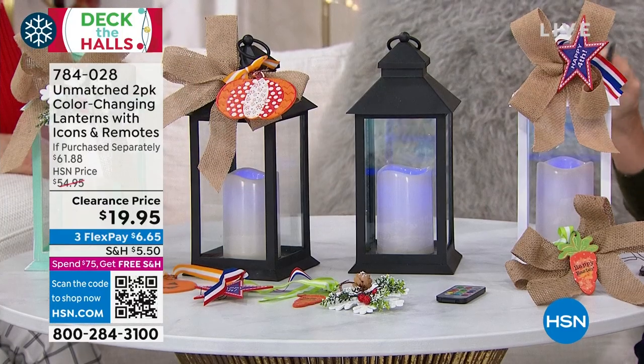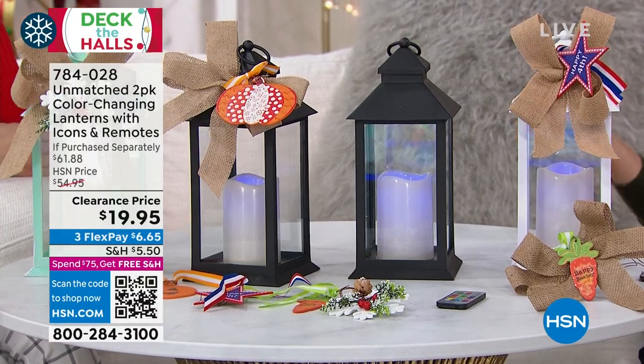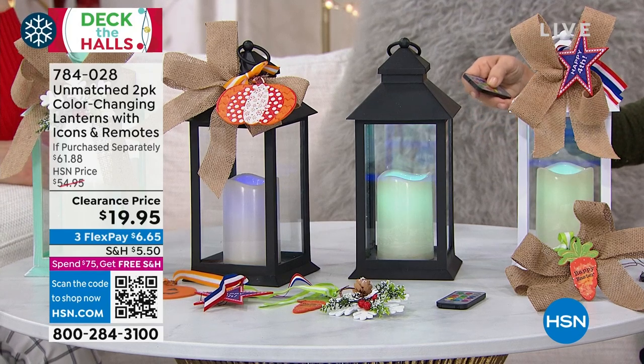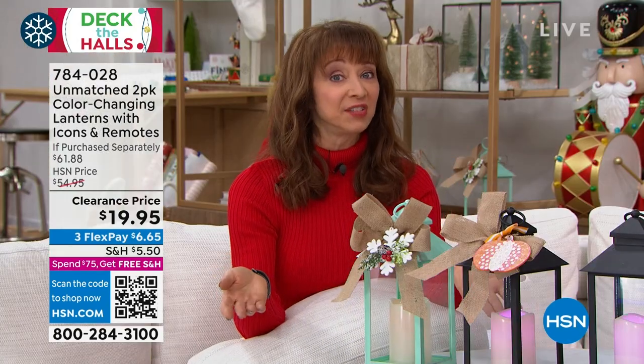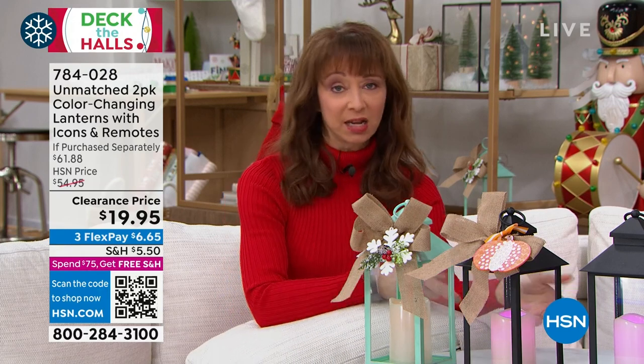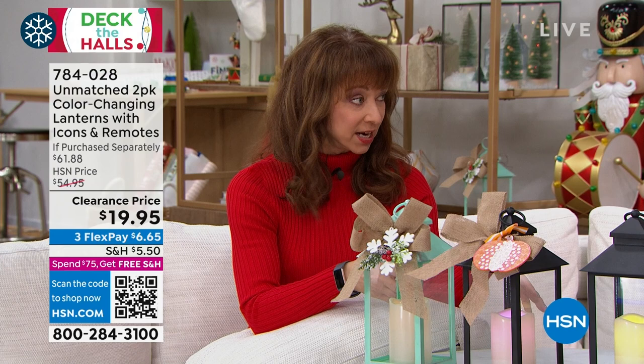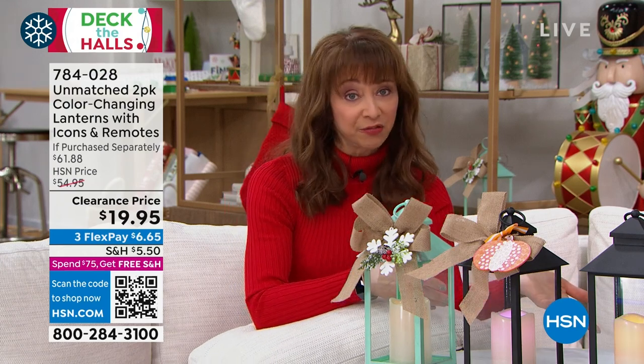So many people love this, whether it's a wedding or a holiday event. The black is the most popular. I mean, really no surprise there. And remember, once you're at that $75 threshold, because what happened is when Ellen and I did this in Christmas in July, most people ended up doing more than one. And if you do more than one, then you're, of course, getting that free shipping.